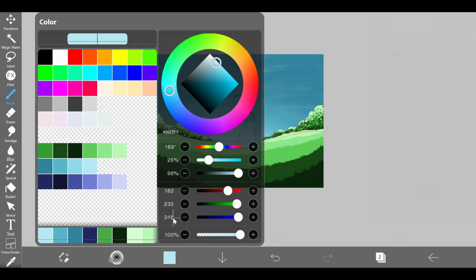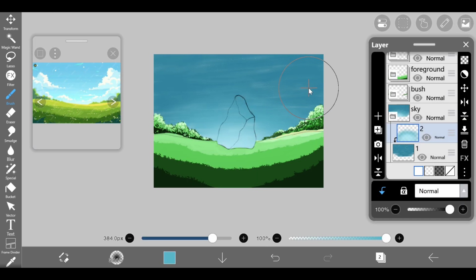And the top, let's pick this color. I want to make the brush smaller, lower the opacity, and try to paint different shades of blue in the sky.